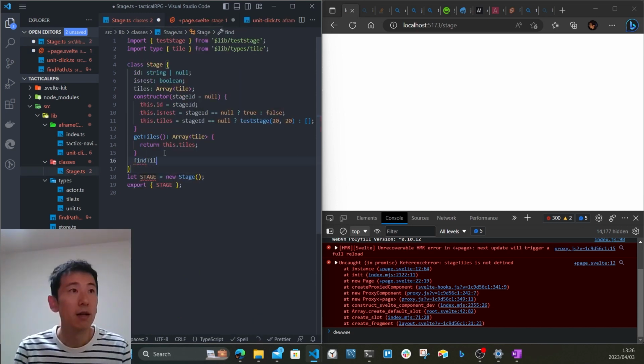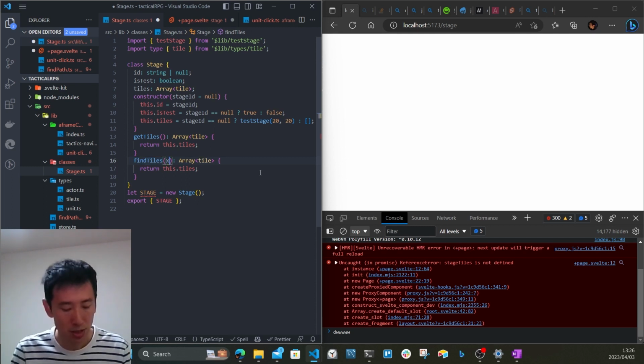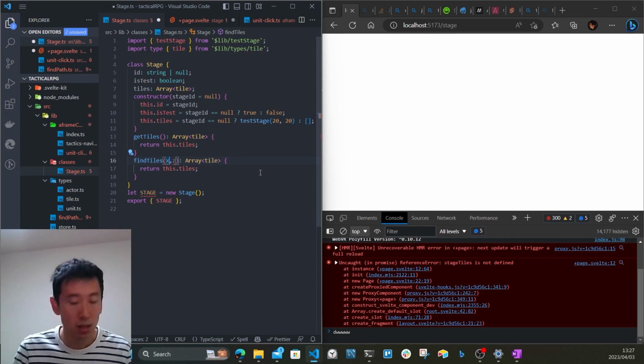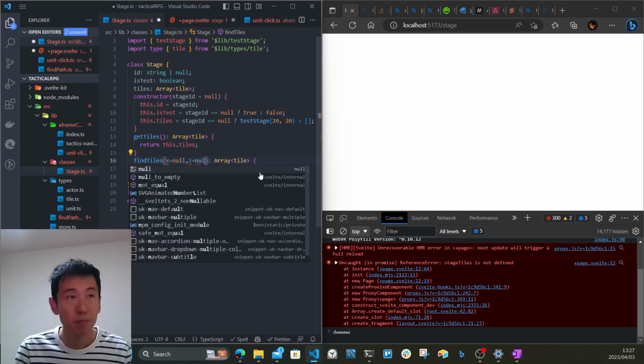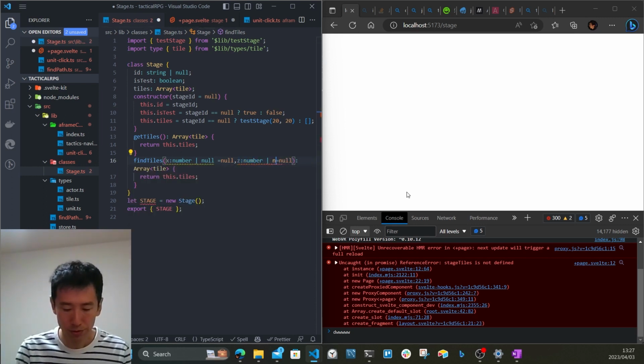findTile. It should always return the array of tile. findTile. It should be x and z. Or no. So x can be number or null, and z can also be number or null.